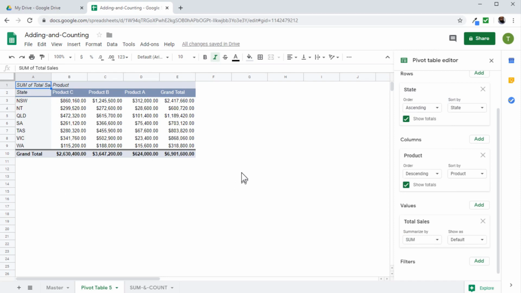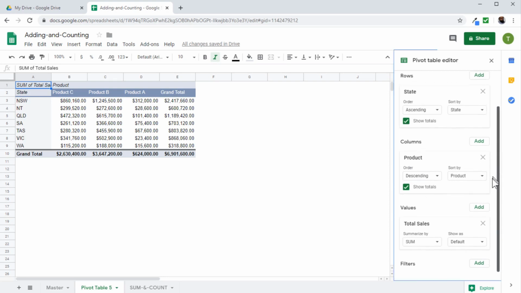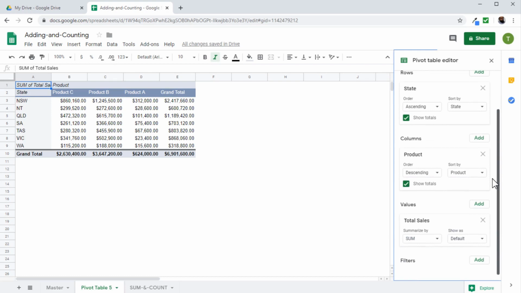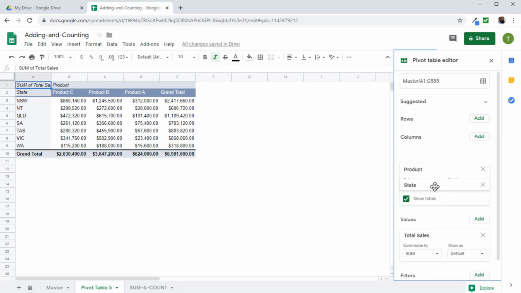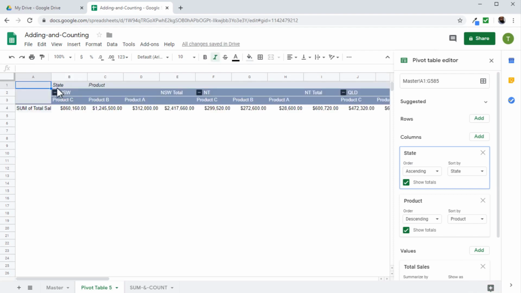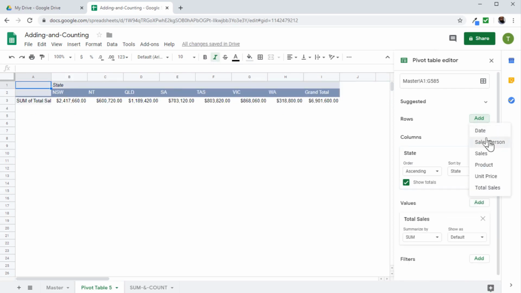Now in our table 5, we have our states in our columns and salesperson on our rows, and then we compare based on the percentage. So see how we can do that. Let's change this. We want our states in the columns now. So what we can do is drag these states from rows into our columns area, just like this. And now our states are here, and in our rows I can remove this product from our columns, and in our rows I can add salesperson.